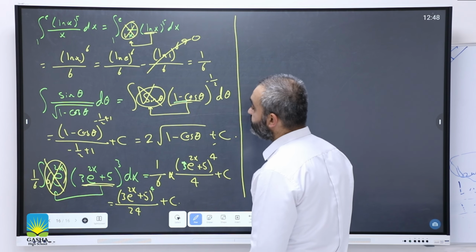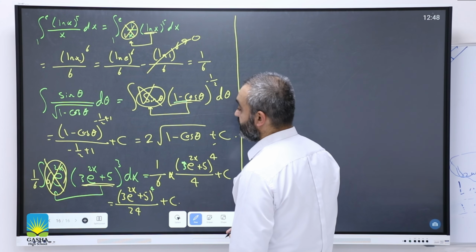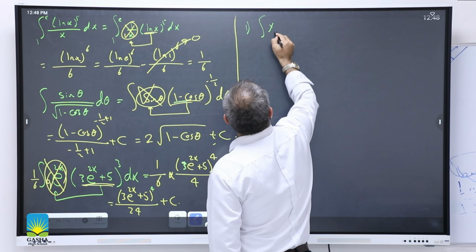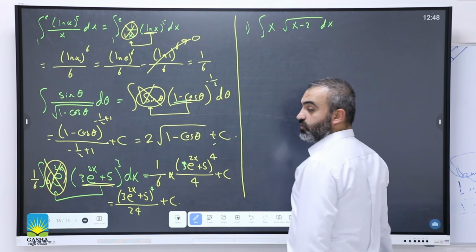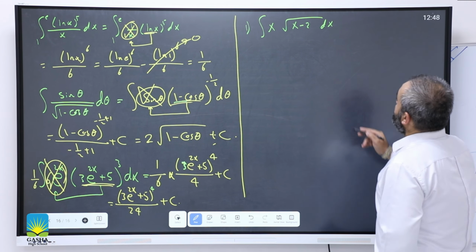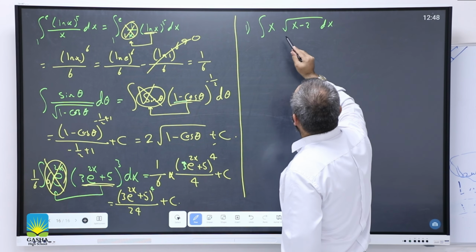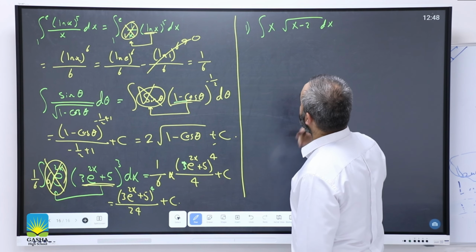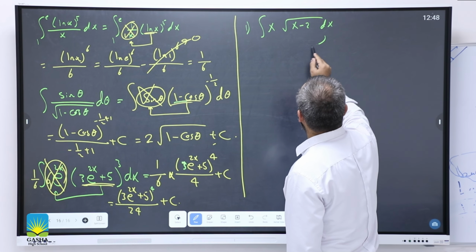And we change to the second part of the substitution, like this question: the integral of x square root of x minus 2 dx. What is the result of this integral? If we take the derivative inside the square root, it's 1, but we have x here. So we must remove this x by one of the two methods, right?